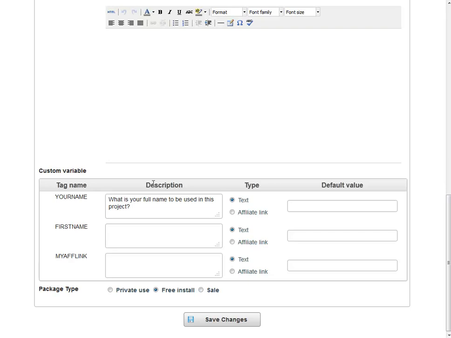And then the next one here is, what is your first name to be used in this project? Now the last one is basically the affiliate link, and you can see here we've got different types.